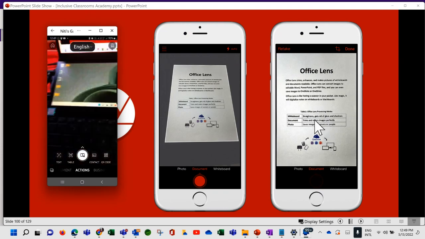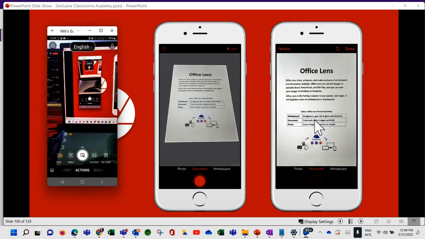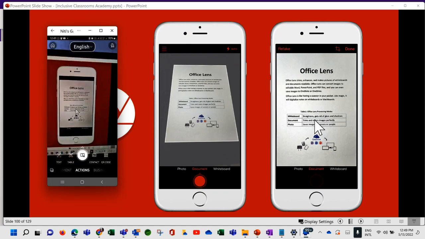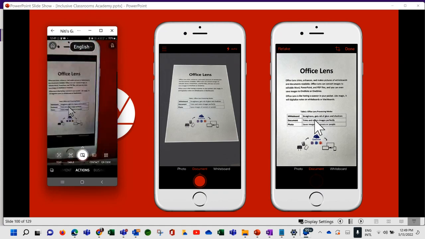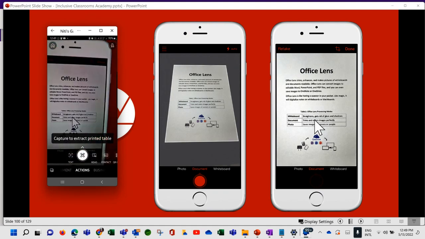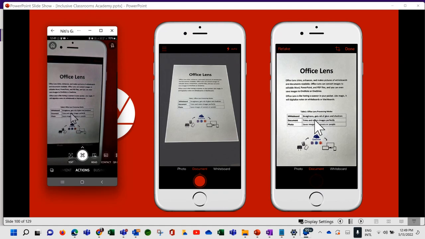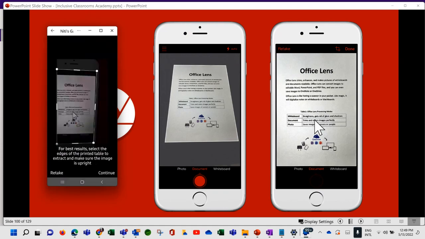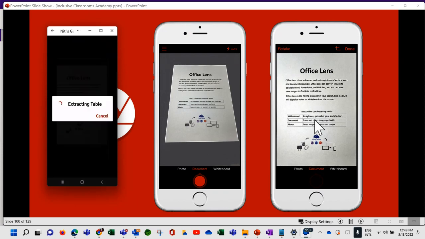Let's say I'm accessing this on my mobile, and here I am accessing the table. It is capturing the extracted text. Now you'll see I need to press continue. So it is extracting the table. You will get it on your mobile itself straight away, and you can save it in OneDrive, or you can save it on your mobile space as well. That is the good part. Maybe it is taking a little bit of time to extract the table, as it is a huge content.